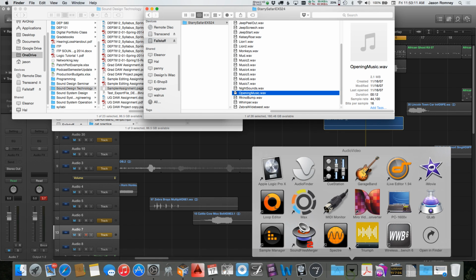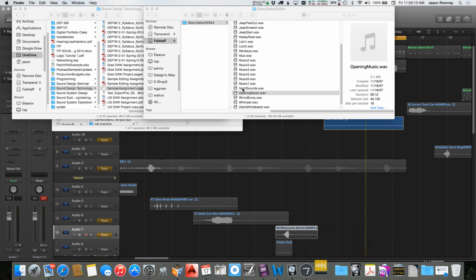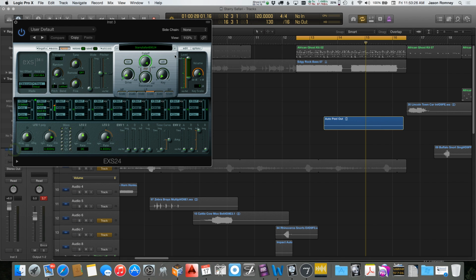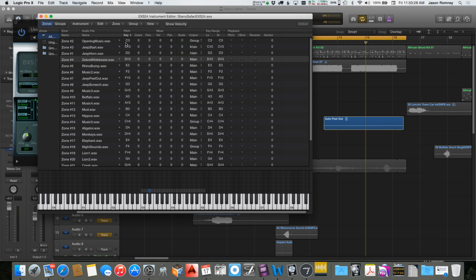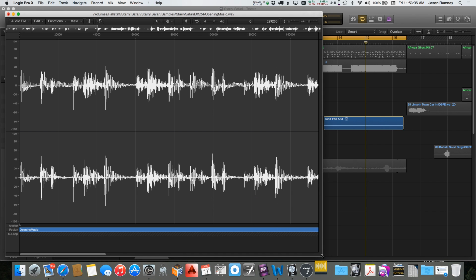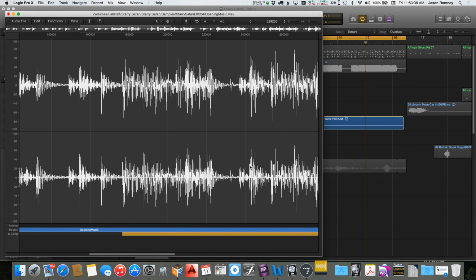Let's see if I can load this up in Triumph, and it'll show it to me. Actually, I suppose I could do it here. So open in sample editor. So there's my loop in the yellow.